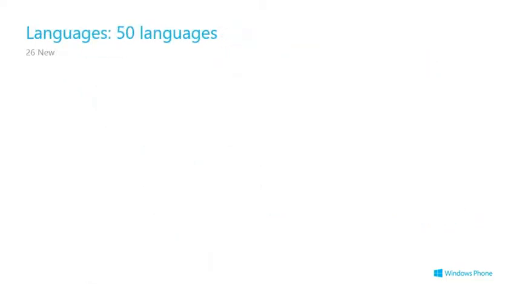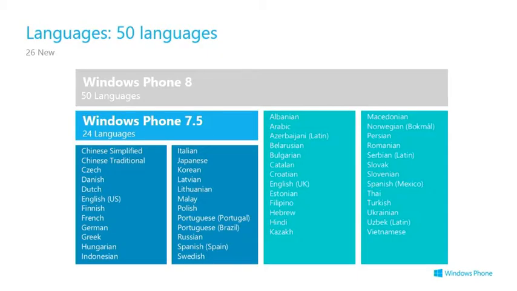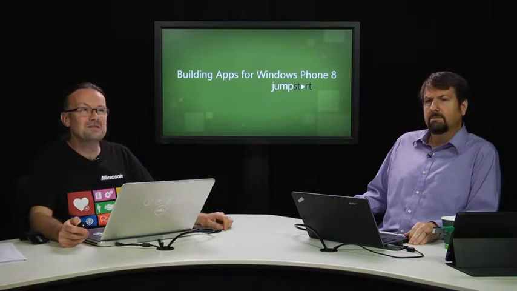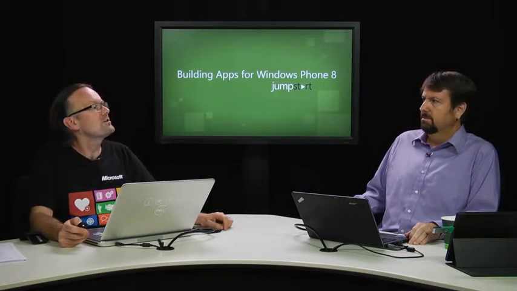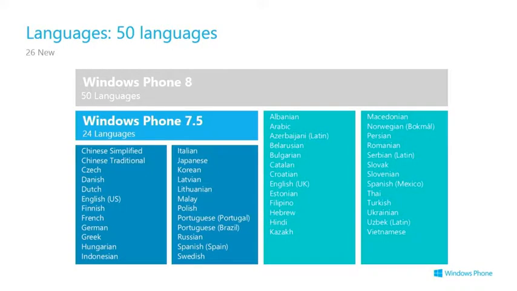Languages as well. This is the language support of the operating system, the phone, which languages the phone uses to interact with the end users. We had 24 supported previously, and with Windows Phone 8, that now goes up to 50 different languages on the phone, including, much to my surprise, English UK as one of the new languages. That's a huge addition. I hope that means we can have speech things while we're going for a nice cup of tea or something. Yes, proper English, for a change.